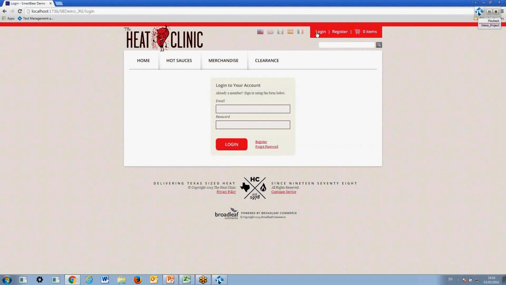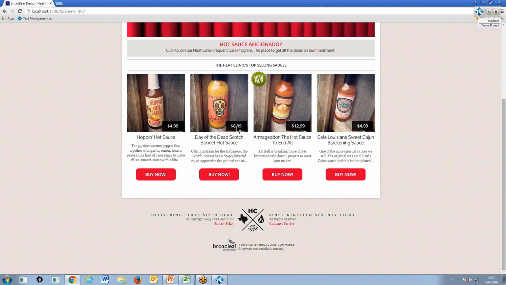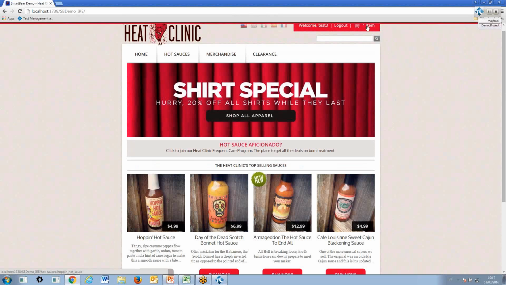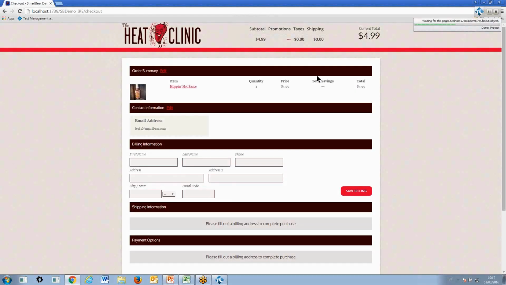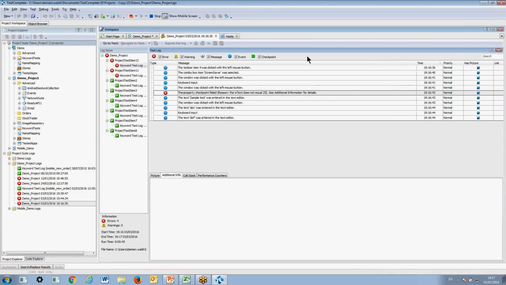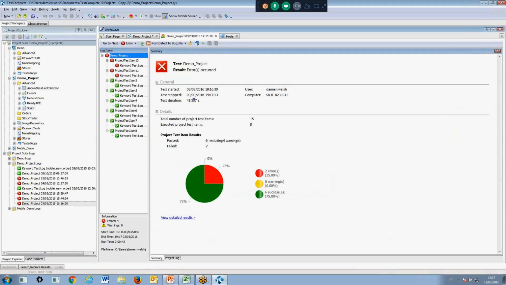And again, similar to this as well, I'm logging on to my web application, and when I purchase something, so again, the guys in the office like their hot sauce. That's the reason for using this application. And this one here also checks the total, the current total, and verifies it to make sure it is correct. If it's not, then it'll give an error message as well. So again, that's me running my 2 tests very quickly. Again, 43 seconds to run those 2 tests. But what I'm seeing here as well is some errors.